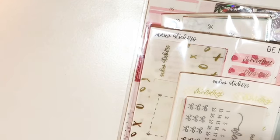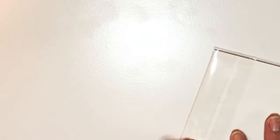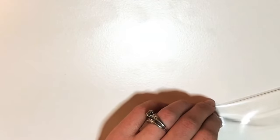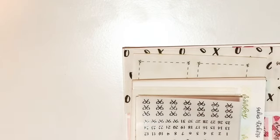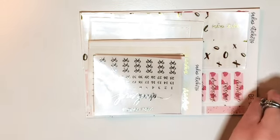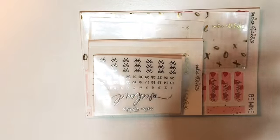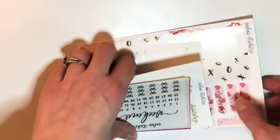Next here I have an order from Sadie Stickers. I think I forgot to put the PR code, but she was doing an oops bag sale, so I picked up two oops bags. Sadie Stickers has like the best oops bags ever — you would never be disappointed, and 99% of the time I can actually use her stuff. Let's just go through the little sheets first.